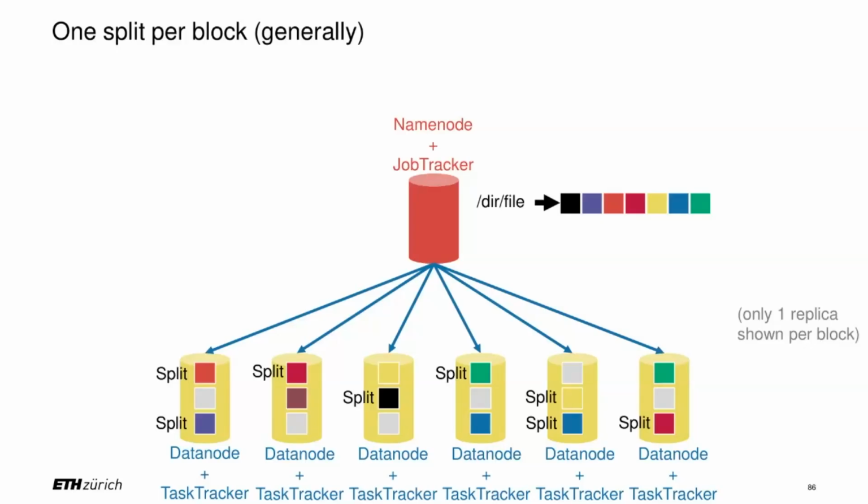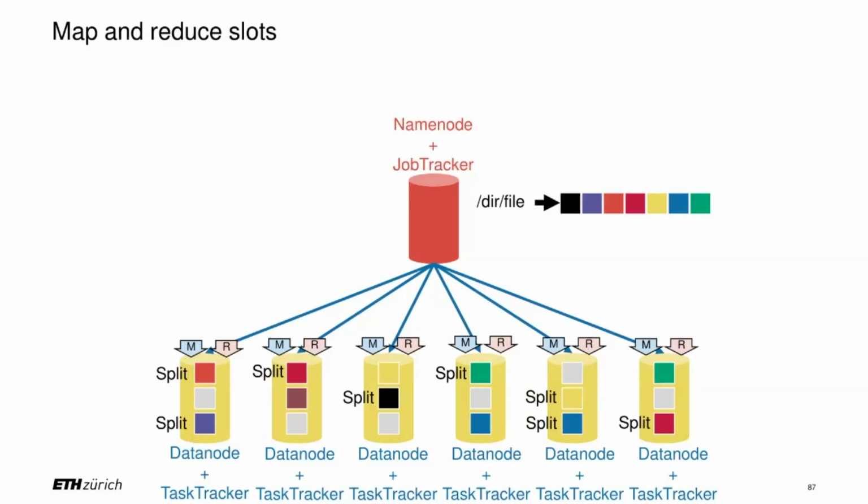So I didn't put the replicas in there, but I have the splits of MapReduce that are going to be taken. Now on every machine I have my CPU cores that are going to be assigned to some mapping or some reducing. Of course, we start with the mapping. That's going to read the data locally, because there is a copy of the replica on the machine on which you execute the mapping function. Sometimes it doesn't work. Most of the time it's local. I'll come back to it later.